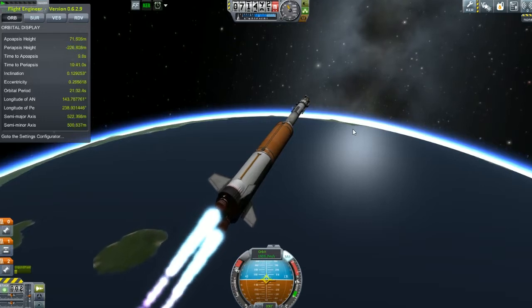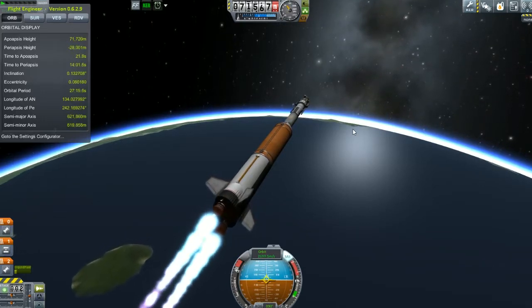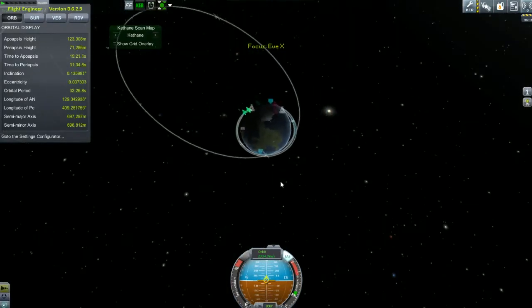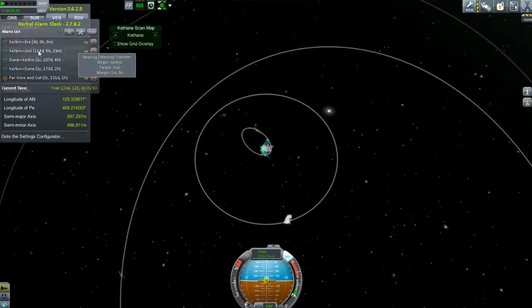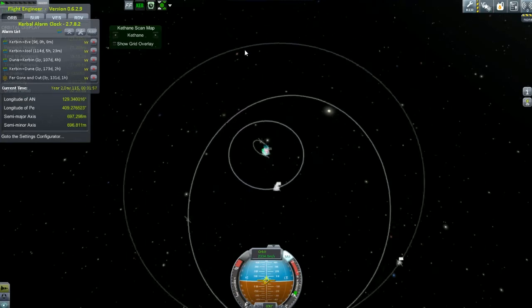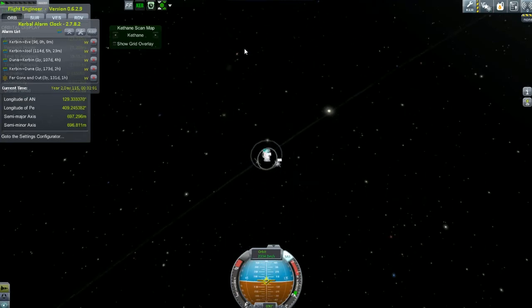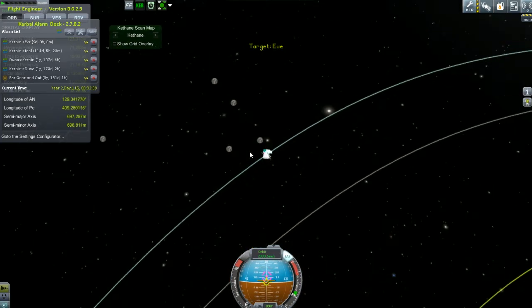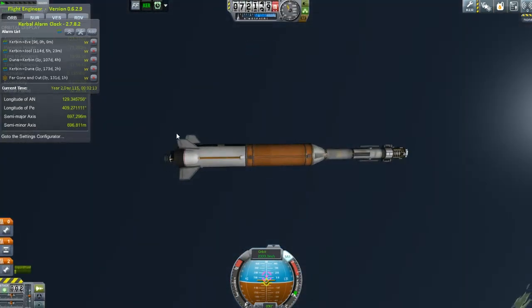Now, what is on this thing? Well, there is the usual sciencey stuff. I'm going to try and transmit back as much science as I can, which unfortunately is not going to be very much. But I'm also sending a kethane probe. I'm just quickly checking to see where Eve is. It's a long way away. But, you know, we'll be going soon.